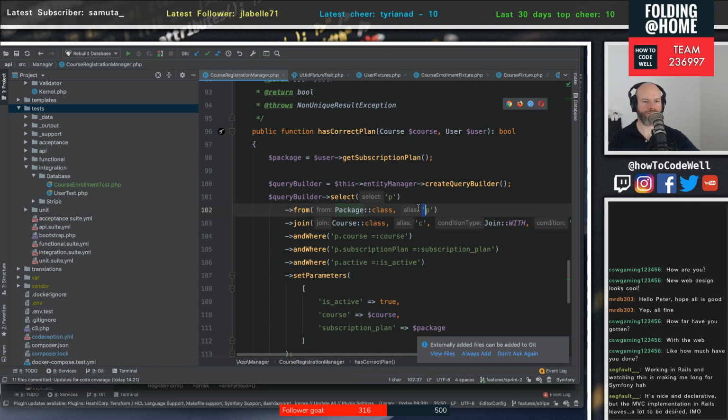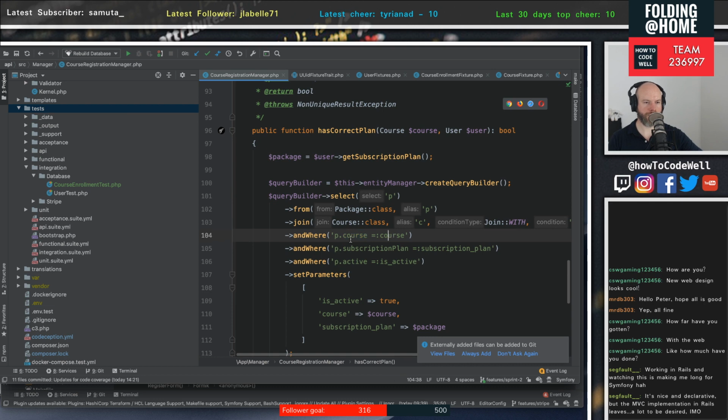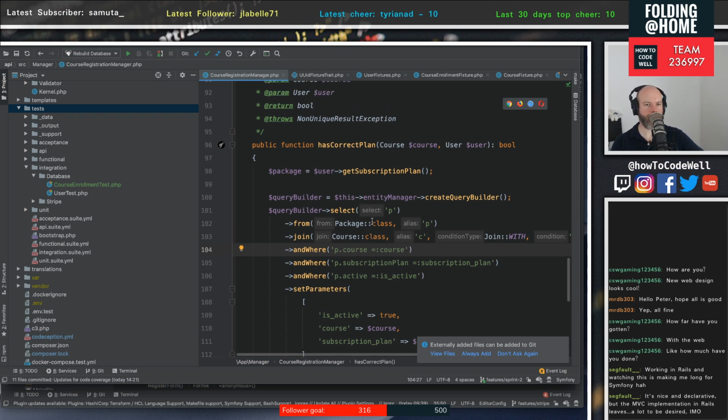So where P course is course. So this is against the package now. So that really should be called package rather than plan. The only thing, okay, yeah, that's just naming things, which is very difficult in programming.